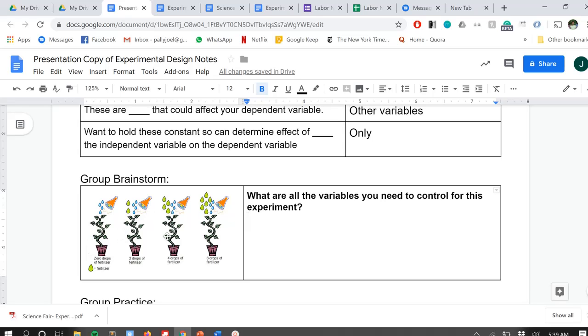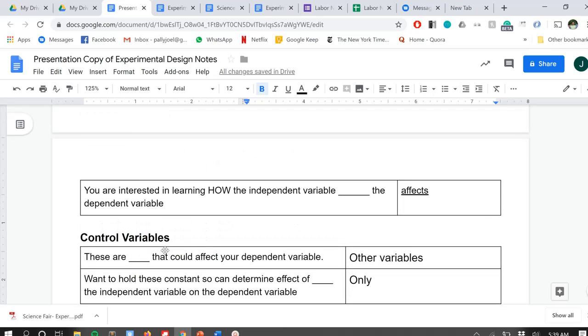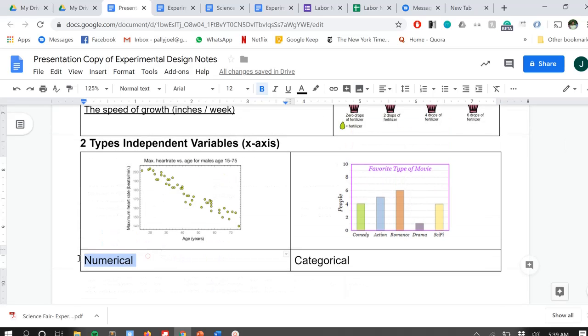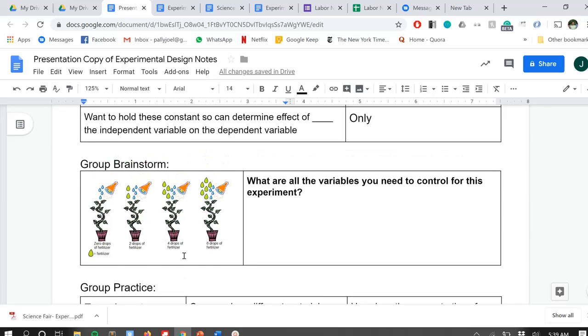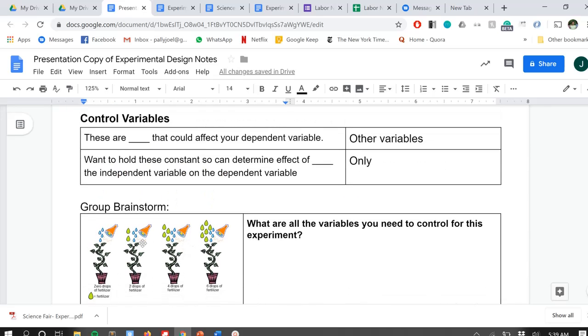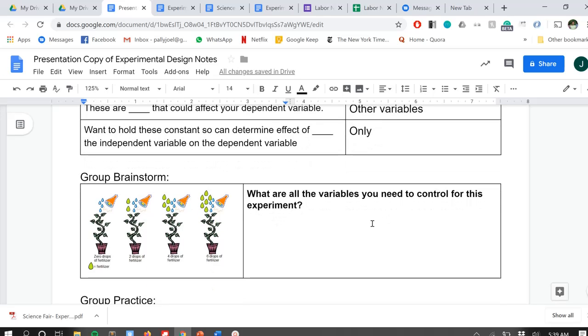Since this is the change in the amount of something, this is going to be a numerical independent variable. We also know our dependent variable is the rate of growth of this plant, how quickly it can grow. We're going to measure that in inches per week. But now we need to think about what else causes plants to grow, and what else we have to keep an eye out for and make sure it stays the same.